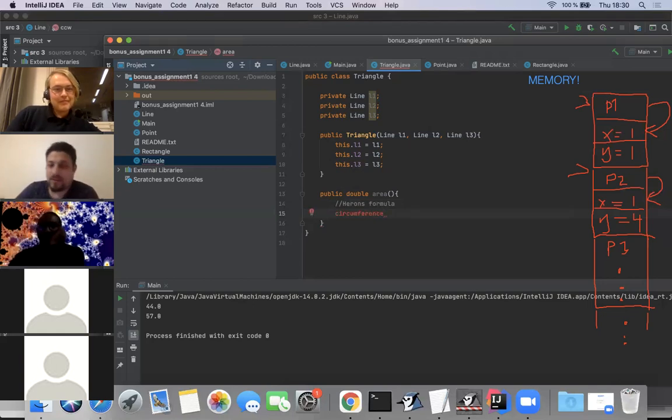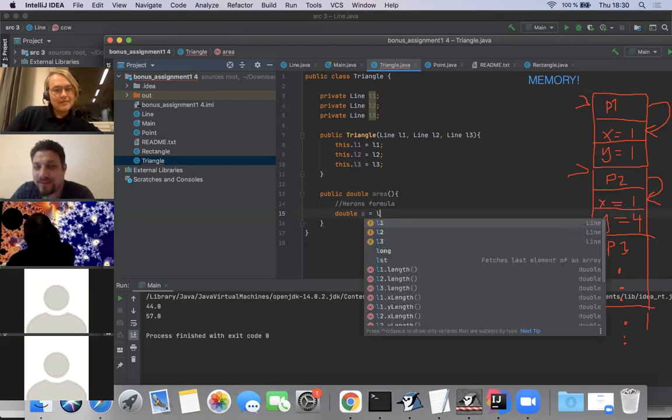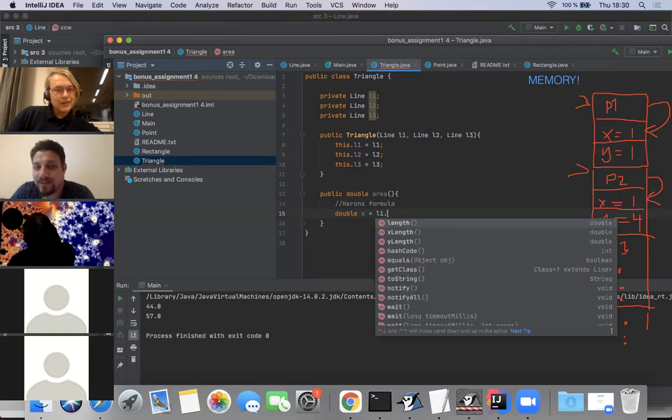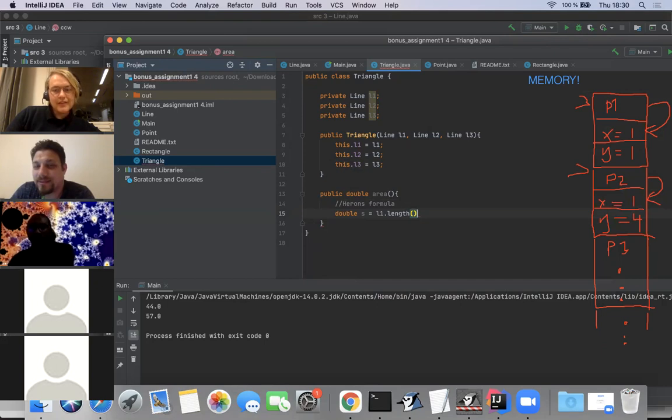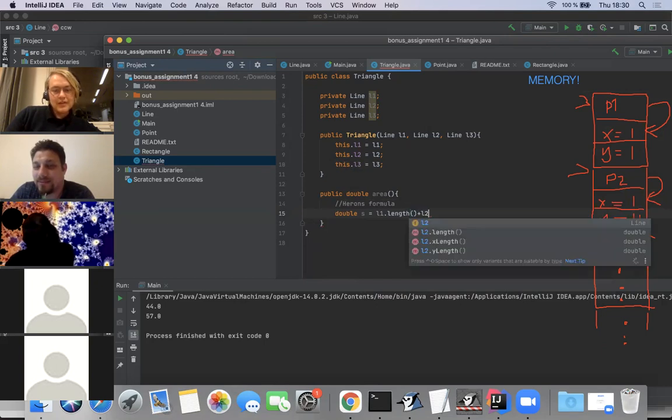So what I did was to determine a double, double S, for instance. Double S, let's try that. And double S is equal to L1 dot length plus L2 dot length plus L3 dot length.